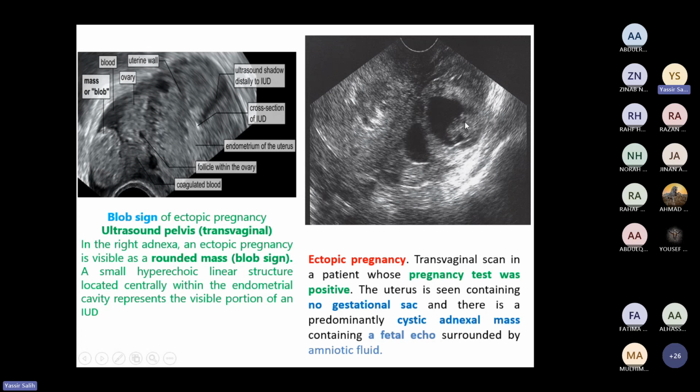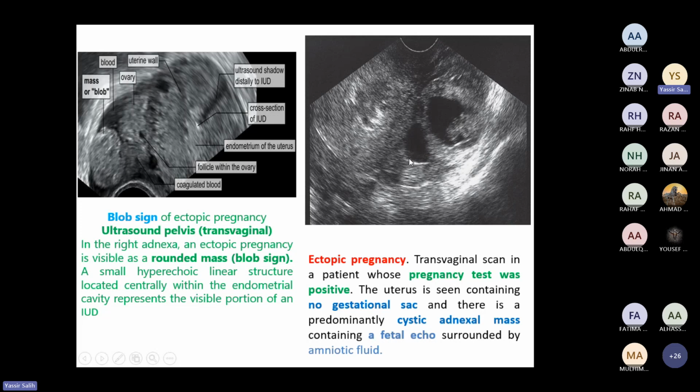لاحظوا ده ايش؟ ده الامبريو ذاته ده الفيتال ايكو. This is the fetal echo، دي gestational sac. This is a gestational sac with fetal echo and this is adnexal mass. فهي الجستيشنال ساك معاها الفيتال ايكو كانت outside of the uterus. اذا عملنا دوبلر هنا ممكن اذا كانت video still live you can see the heart beat. اهم شيء انه اليوترس empty without يعني any gestational sac.